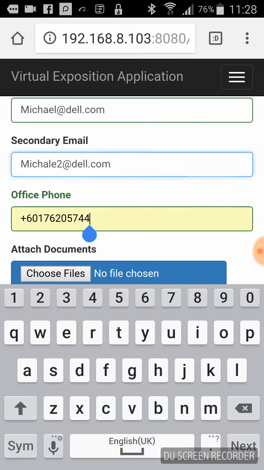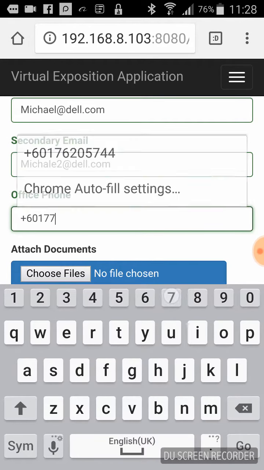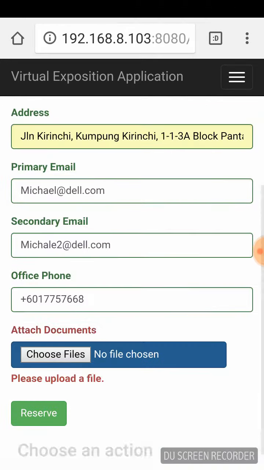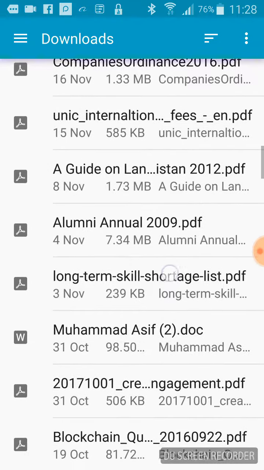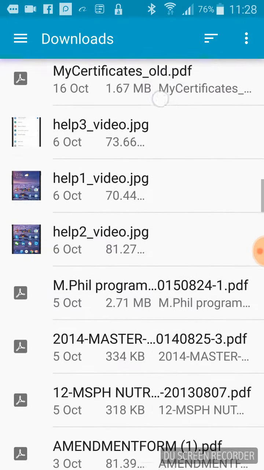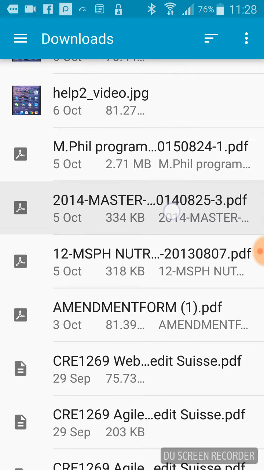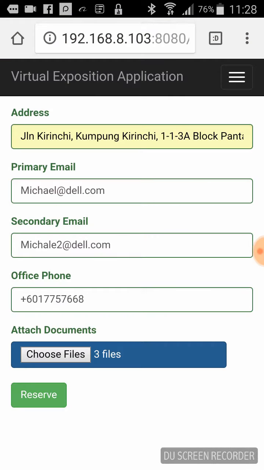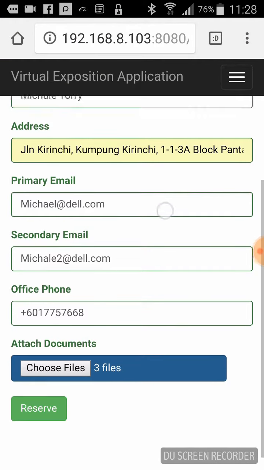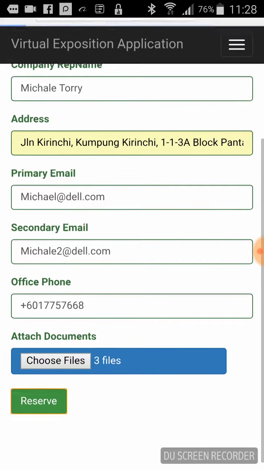I can just put a random number because this is just a test, and I'm going to attach multiple documents, this document and this document, and I can attach as many as I want. I simply attach three files for the moment and go ahead with the reservation.